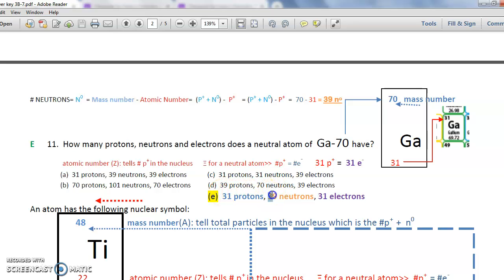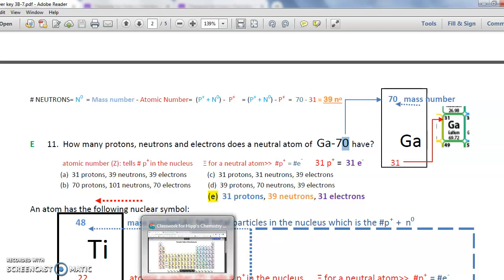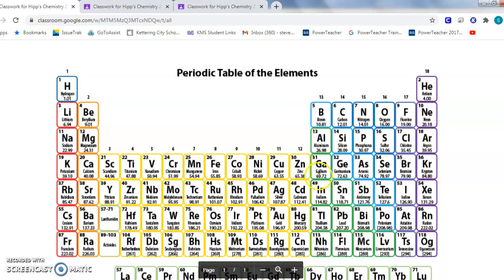But let's be sure that it should have 39 neutrons. They told us the mass number right here. In hyphen notation, they have to tell you the mass number because they're talking about a particular atom of gallium. On the periodic table of elements, they're not referring to a particular atom of gallium. They have 69.72. The average masses of the naturally occurring isotopes of gallium have 69, which means some galliums have 70 particles in the nucleus, some might have 69, some might have 68, some might have 72. But they all have 31 protons. So this is just the average masses of all the galliums, called the atomic mass.